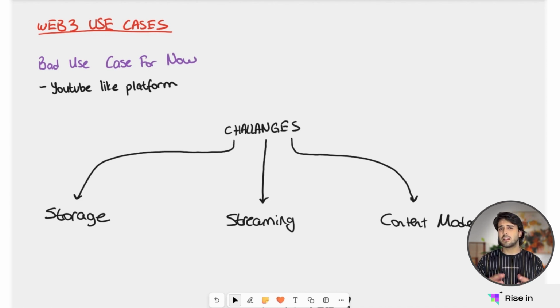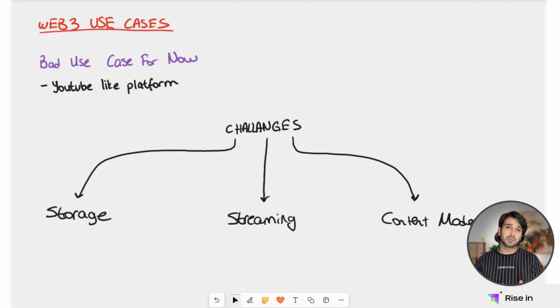Since we are dealing with a lot of countries with a lot of complex and very different law systems, it would be hard to implement a system that is aligned with the law in every country and still functioning. And now, as we can see in this example, even though we have a lot of benefits in the Web3 field over Web2, in this case, a central structure would be better for the user experience and also for development purposes. And on top of this, for legal issues and content monetization, it's very essential to have a central base in this example.